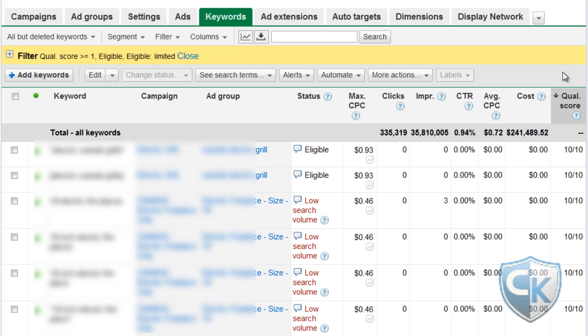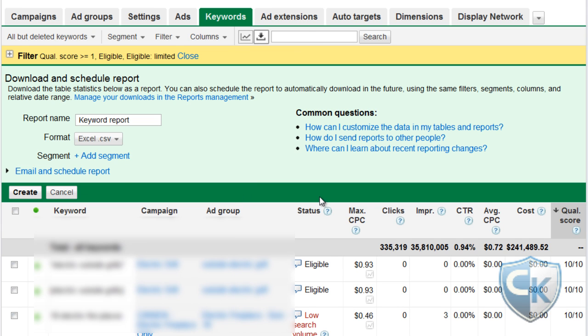So once you have this information saved, then go ahead and download the information. So we'll download this report into an Excel file for CSV. We're going to manipulate it in Excel. So we want to make sure we get at least a CSV file or an Excel CSV file. So go ahead and then create this report. And then we'll look at how to manipulate it to find best areas of opportunity.